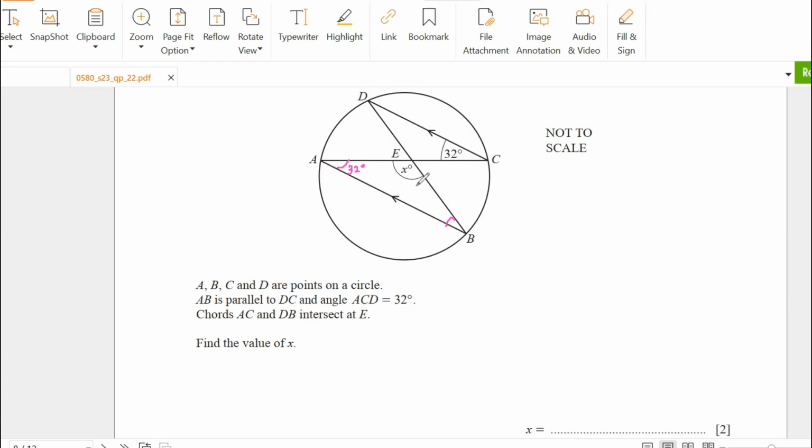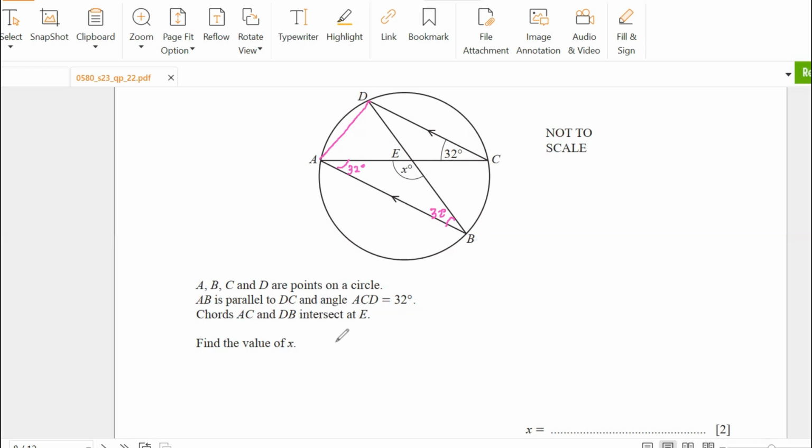We can say that, for example, if you draw one line here from A to D, remember that D to C to A we have 32, and D to B to A we have the same. Why? Because angles C and B are angles subtended on the same segment, since they lie on the same chord, which is AD. So if this is 32, this is also 32. Once you know these two angles, it is very easy to find x.